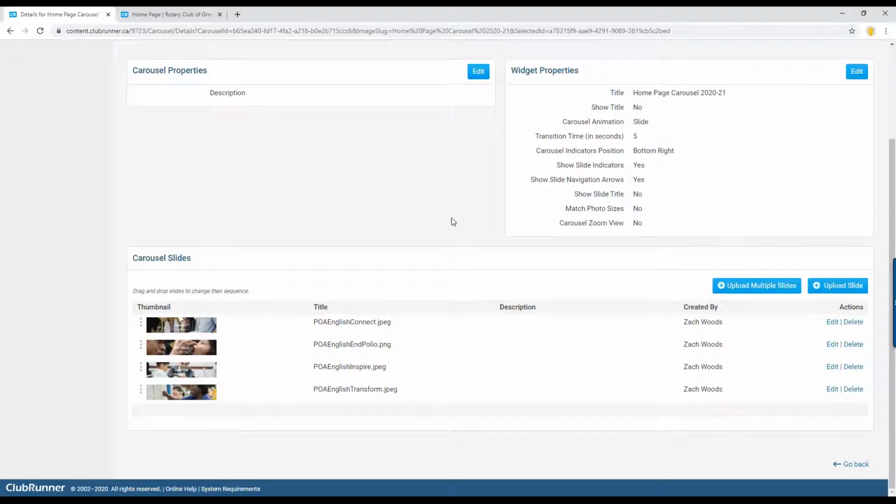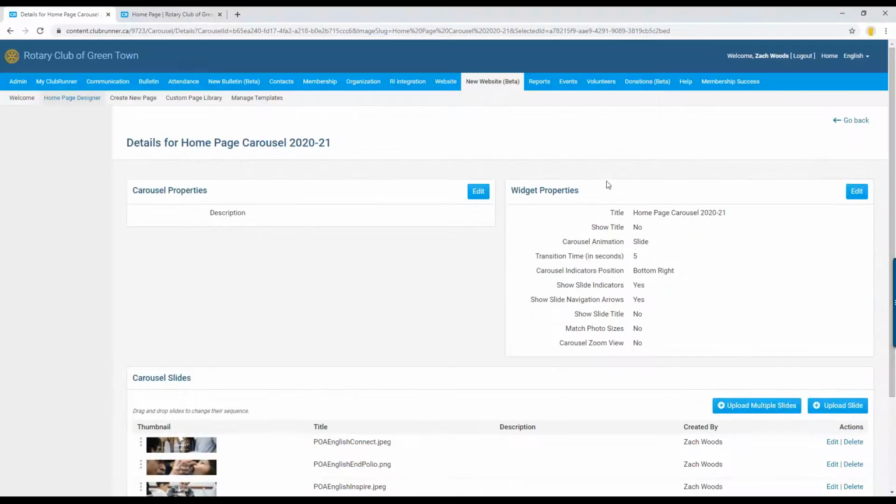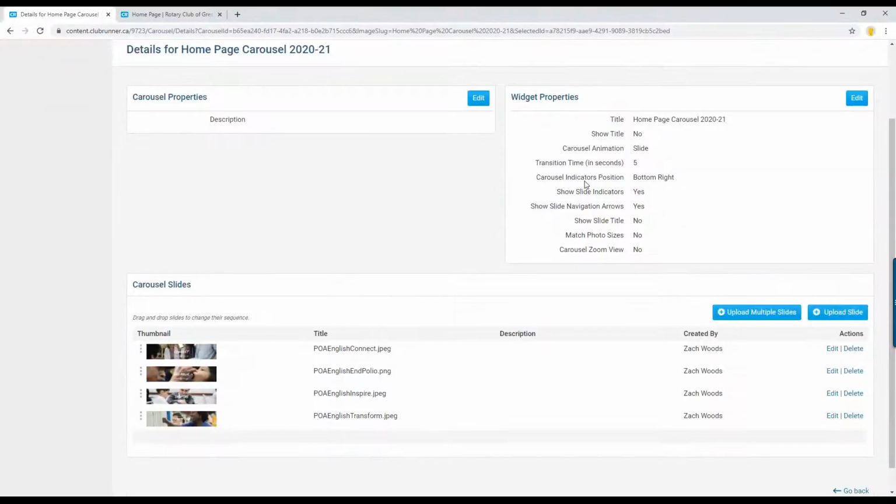The only thing I'd give extra special caution: don't go to Google, find a photo of the thing that you want and use it, because you probably don't have permission to. So either use your own photos, use your Rotary brand resources, or make sure it's either the club's photo or you absolutely know you have permission to use those photos. I don't want to get into too much more of that, but it's a good thing to remember.